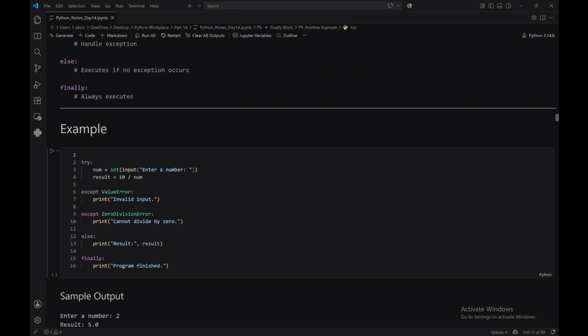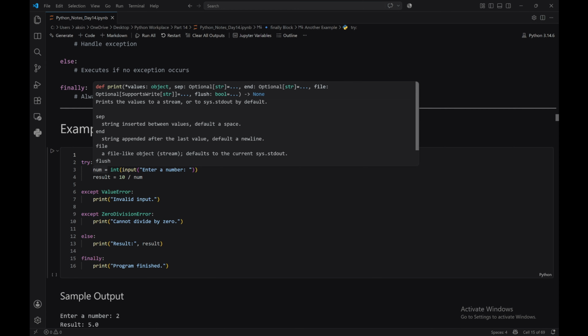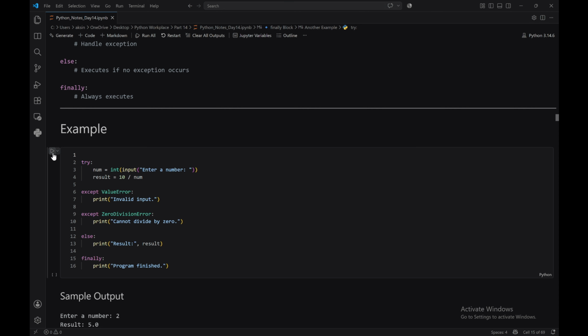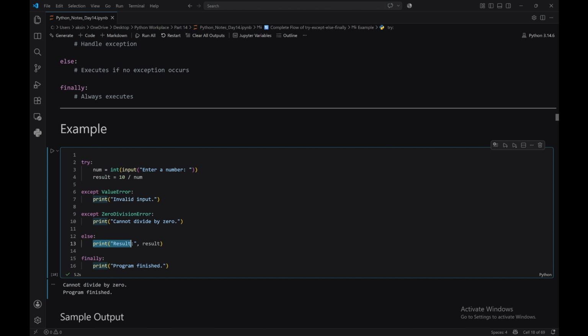As you can see in this example, try num equals integer input, and it will ask for a number. If I write 0, it gives the zero division error, cannot divide by 0, and it does not execute the else, and it prints the finally, program finished.